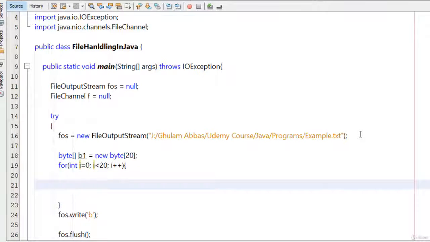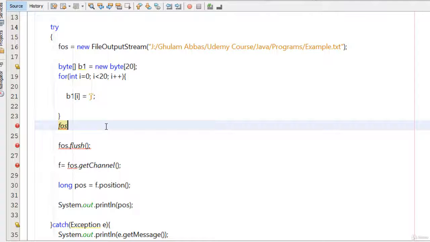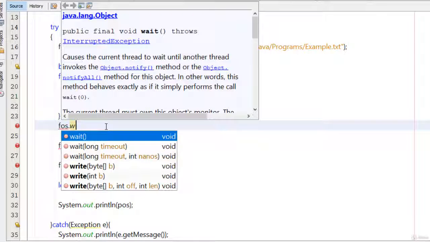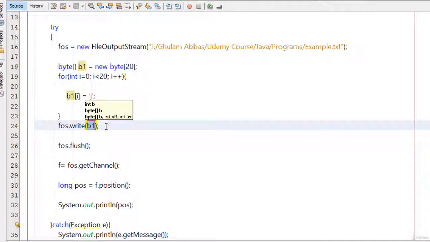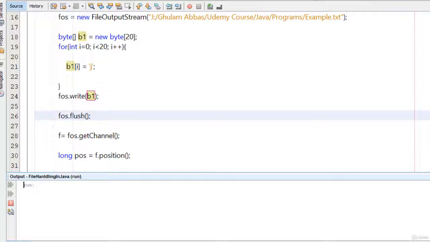I type here b1, and in index I type here i equals to, I type here j. Okay, and I call this write method now, fos.write, like this.